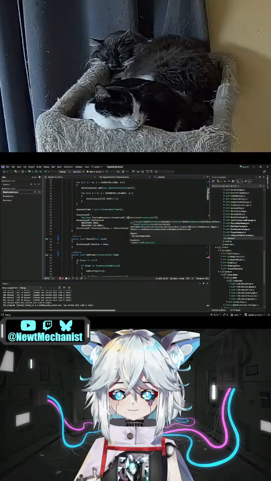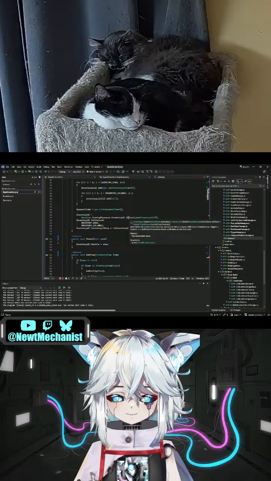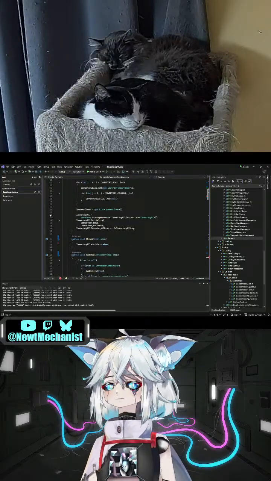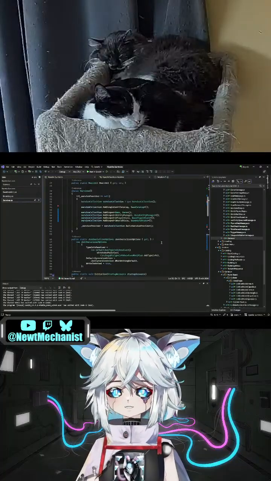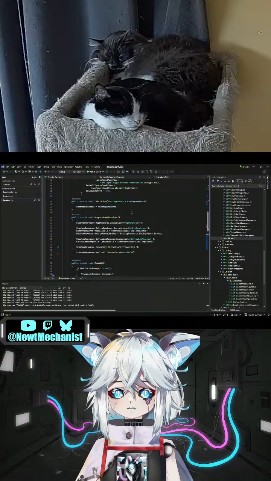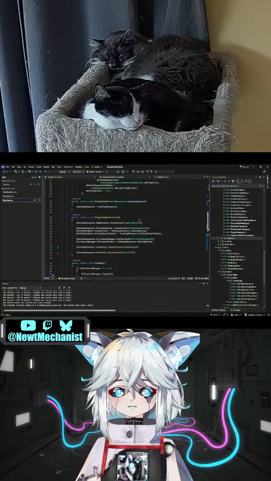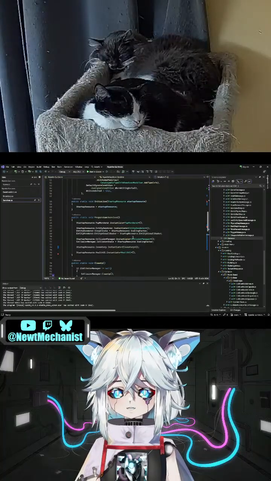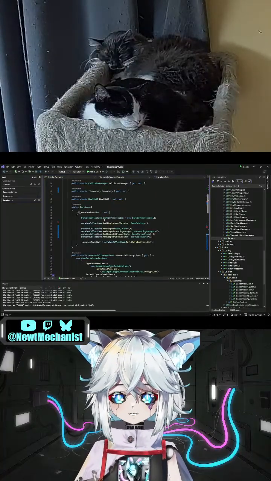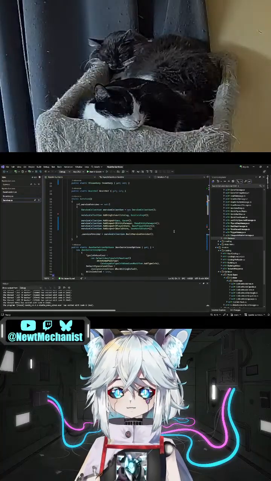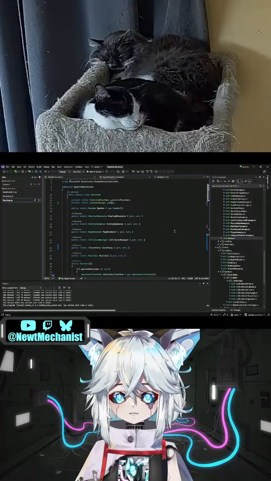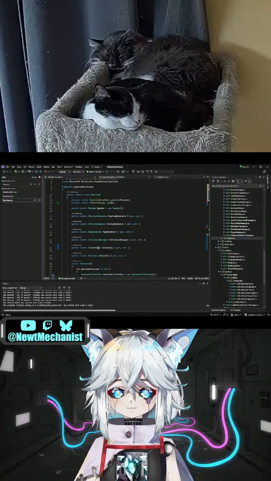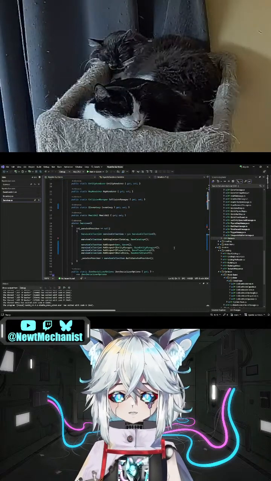Okay, so in services, right now, we're instantiating an instance of inventory UI. Oh, I'm sorry, we're not doing that in services. We want to be doing that in services. So we don't want this to be here, we want it to be a resolve.